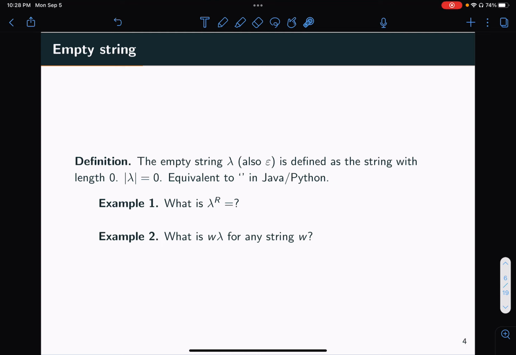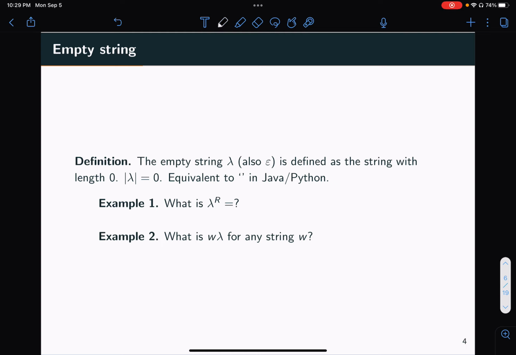The next important concept or string to talk about is the empty string. So the empty string, which in some textbooks is written lambda, in other textbooks it's written epsilon, it doesn't really matter, it's doing the same thing. The empty string is defined as the string with length 0.